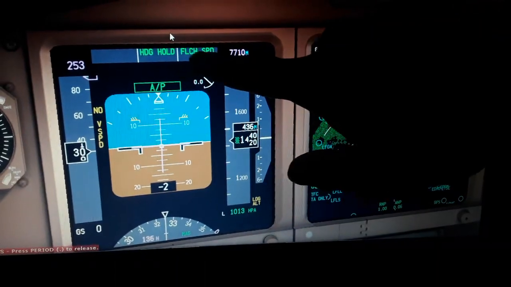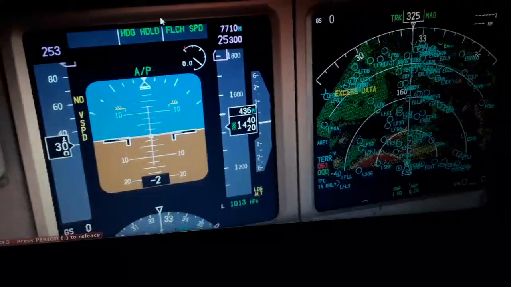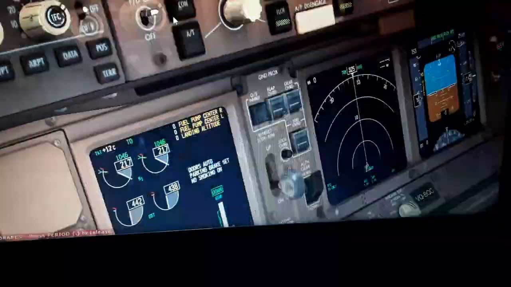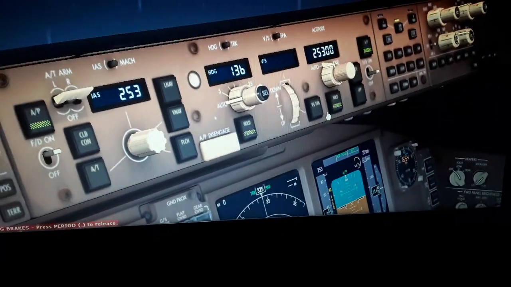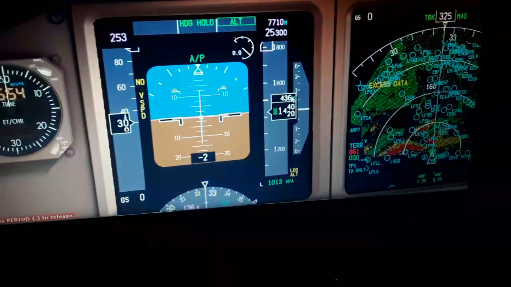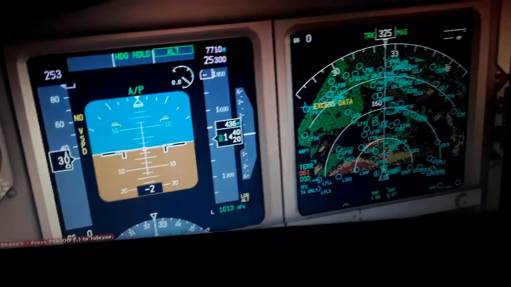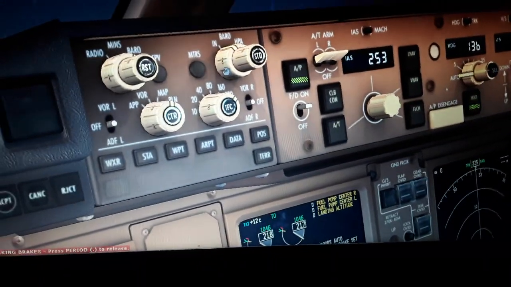And see setting hold, flight level change speed. For this only the autopilot connected. So maybe we make one more selection, the altitude hold. So you can see the altitude is gonna have the target altitude and the airspeed. Maybe we can select inches of mercury instead of hectopascals here.